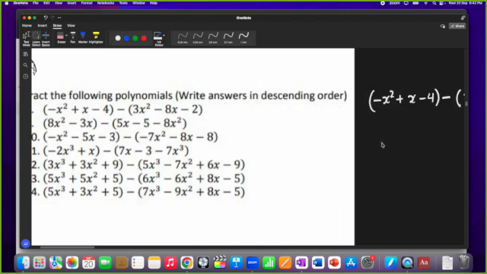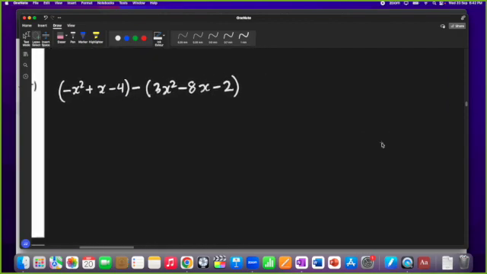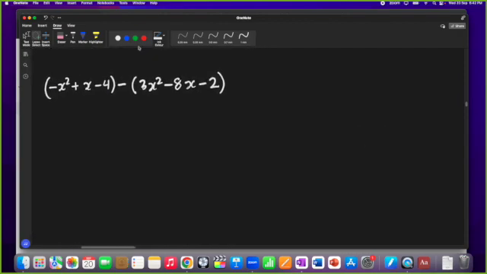You use the distributive law, right? So I kind of assume that you all remember the distributive law because this subtraction here changes everything. This subtraction, you could see this as being a minus 1 in front of this second brackets. So that minus 1 going to change the sign of everything in there. The first one is not going to change, so I could remove those brackets, no problem. Minus x squared. It don't have anything in front here, so it's considered to be a positive, right? Minus x squared plus x minus 4.